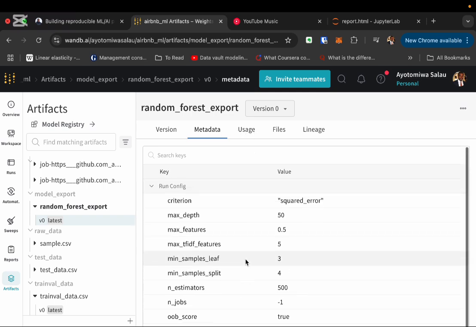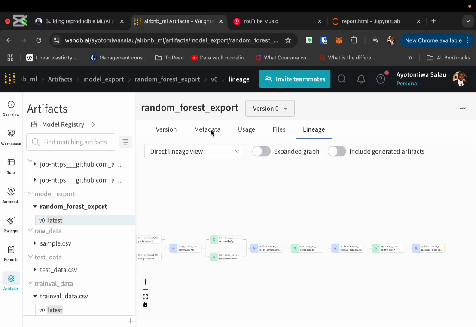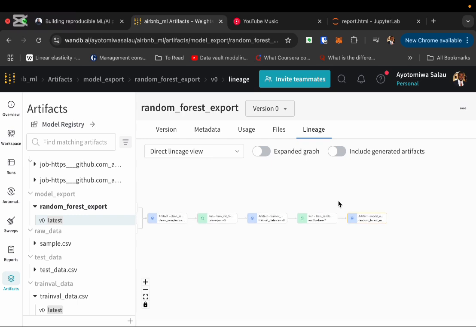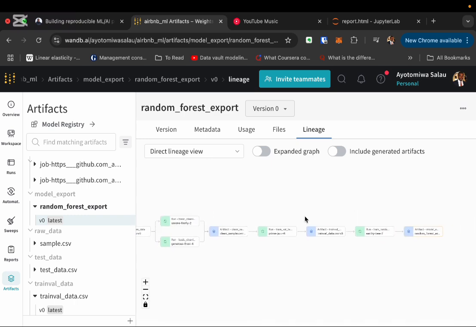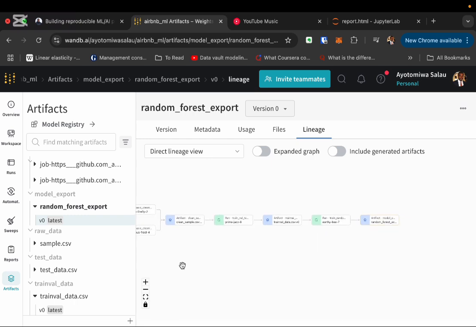See the features, max depth. If you are familiar with random forests, you know these parameters. You can see the lineage for this random forest model. It basically illustrates the process that went into generating the model.